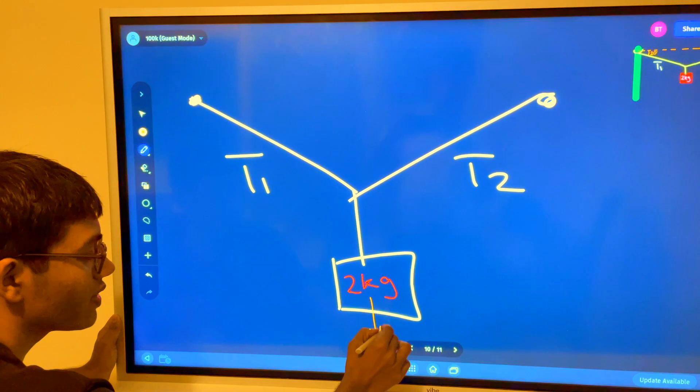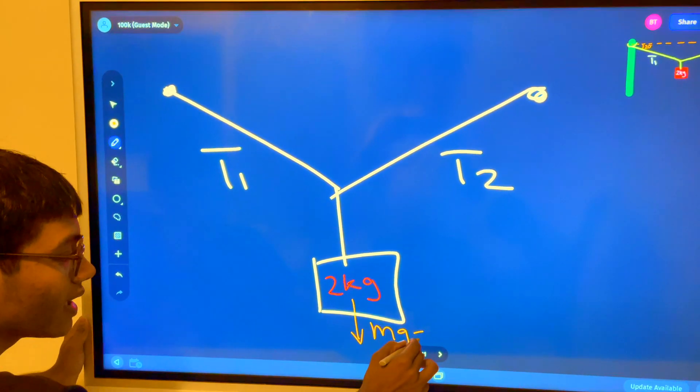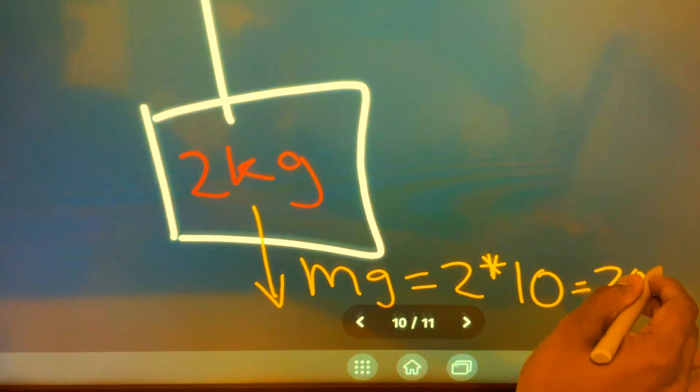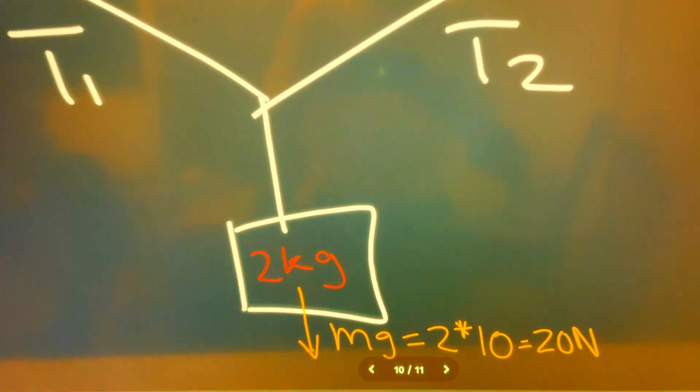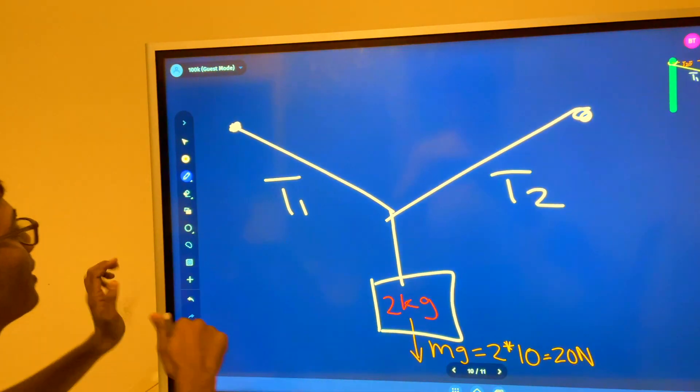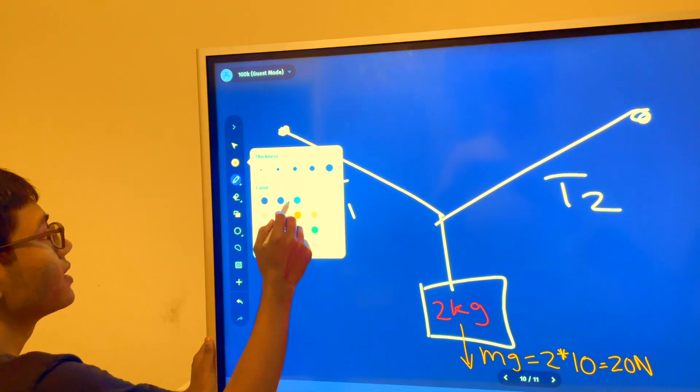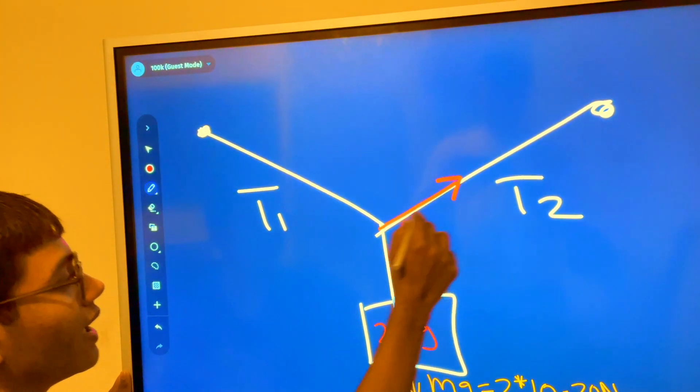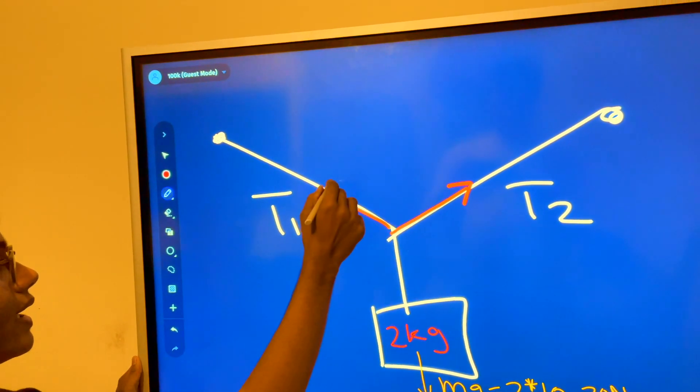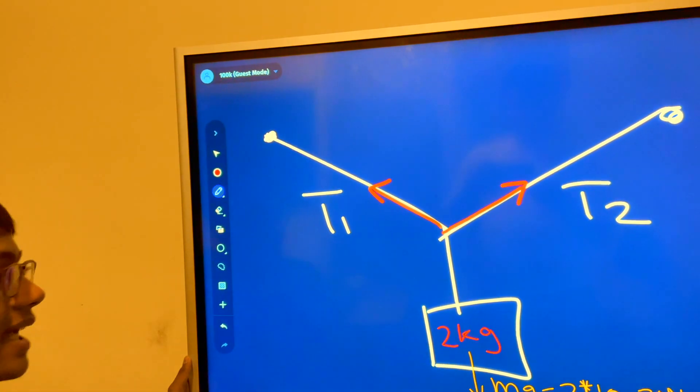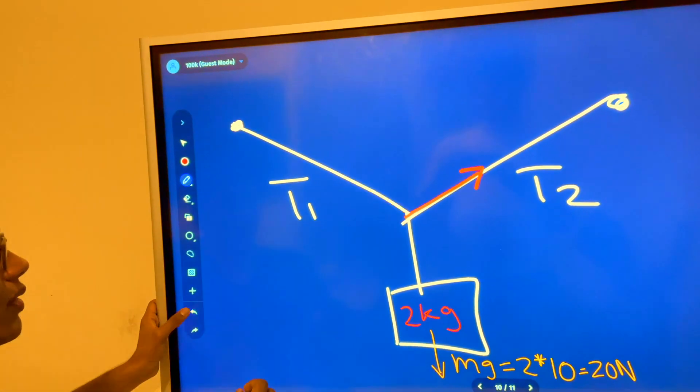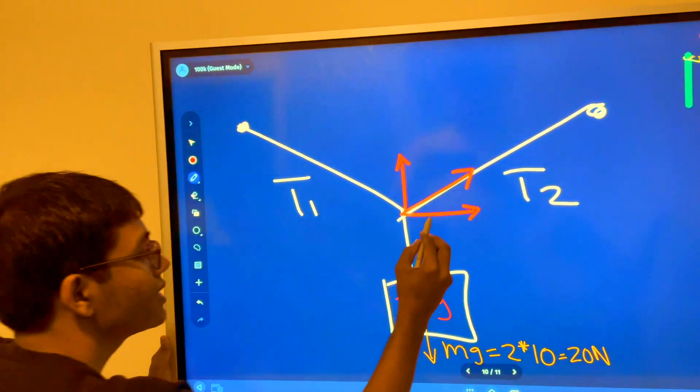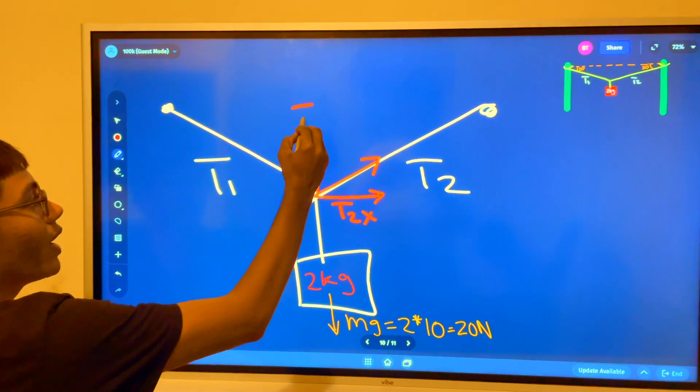Let's send it over here and let's go ahead and draw a simpler version of our diagram. It's going to be acting down with a force of mg, so that's going to be 2 times 10 for a total of 20 newtons. That's going to be the weight of our box. What else do we have? Well, we have our two ropes pulling in opposite ways. So let's go ahead and decompose those forces as well. We have one rope pulling in this direction and one rope pulling in this direction. And if we decompose these diagonal vectors, what are we going to get?